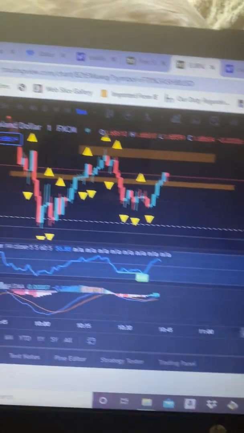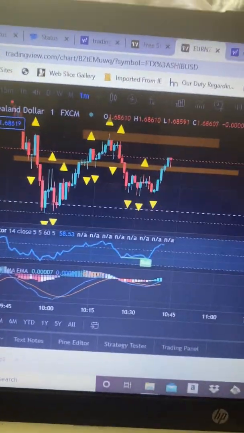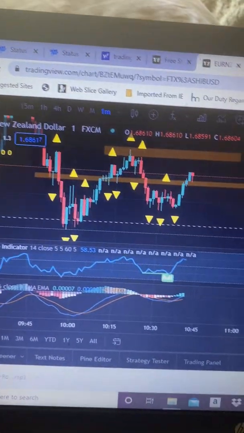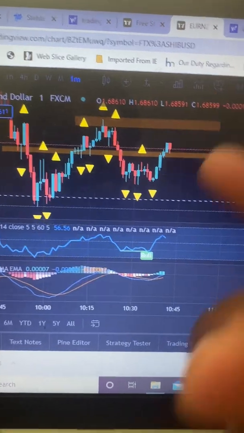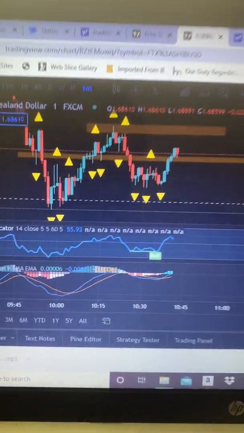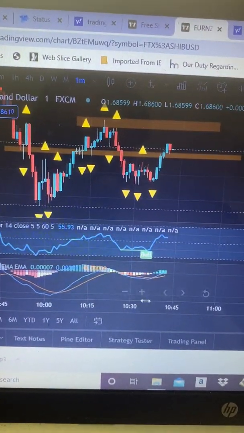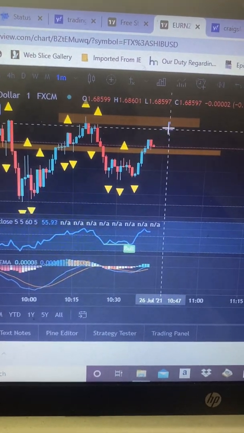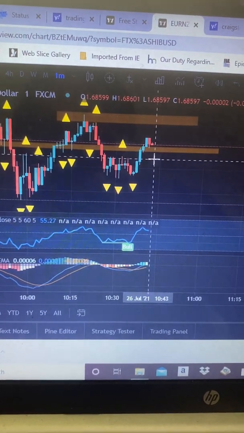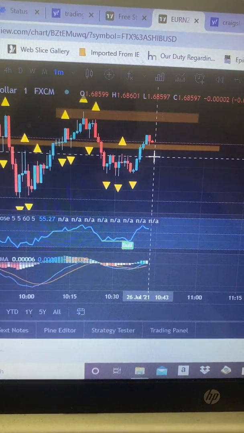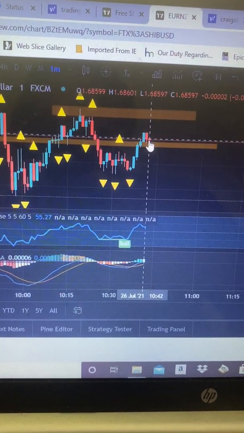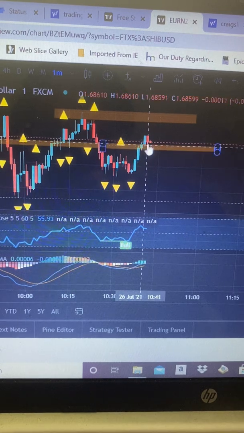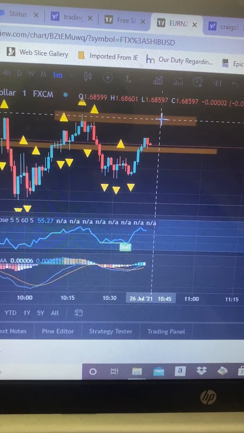So yeah, this is exactly what I use for my binary. Go to the M1, I set it up. I use my fractals. My fractals tell me where the swing highs and swing lows are. MACD, it might push back up to the upside, or it might push back down and close. Nothing's 100%, but it broke and retested on the M1. It might just shoot up to the upside.